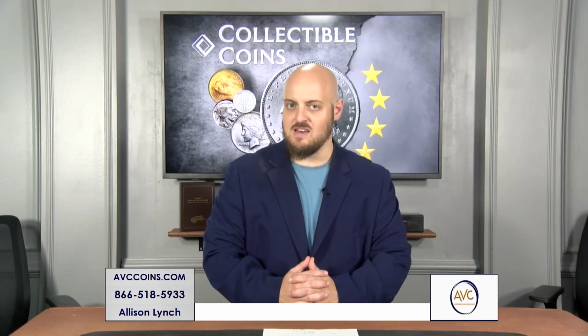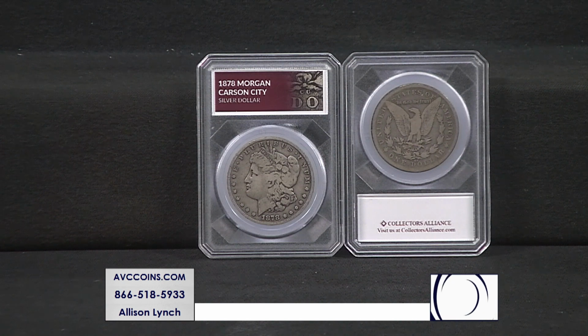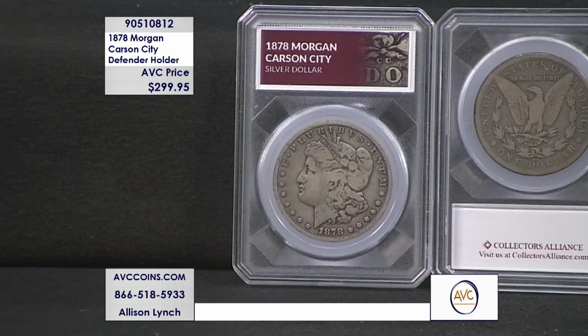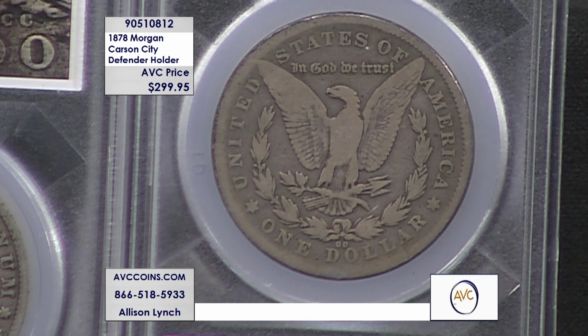In the Morgan dollar series, no coins are more sought after than the rare pieces struck at the fabled Carson City Mint in Nevada. And tonight we have some rare silver dollars struck during the first year of issue in 1878. The Carson City Mint Morgan dollars would become the keys in the series for collectors, because when the series came to an end in 1921 during its initial run and the dust would settle, mintages would show that less than 3% of all Morgan dollars would be struck at the fabled Carson City Mint. And as a result, that iconic CC mint mark right there would become pure gold for silver dollar collectors.